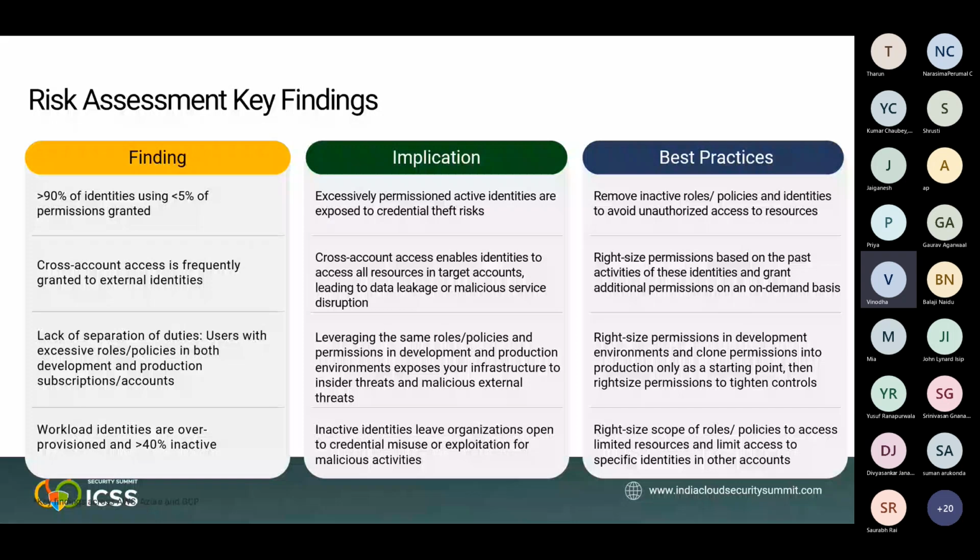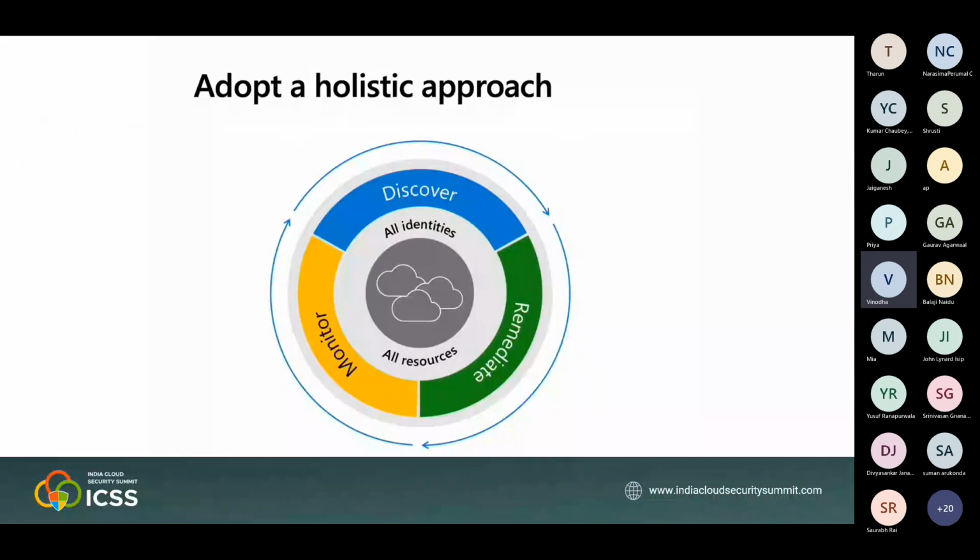And now, achieving zero standing privileges is a necessary one in all environments. So this zero standing privileges is achieved using the Microsoft Entra permission management. In Microsoft Entra permission management, they adopt a holistic approach, which is very dynamic in nature. And this approach is designed in a way that it recommends you step through each phase in order to gain insights into permissions across the organization. The phases are discover, remediate, and monitor.